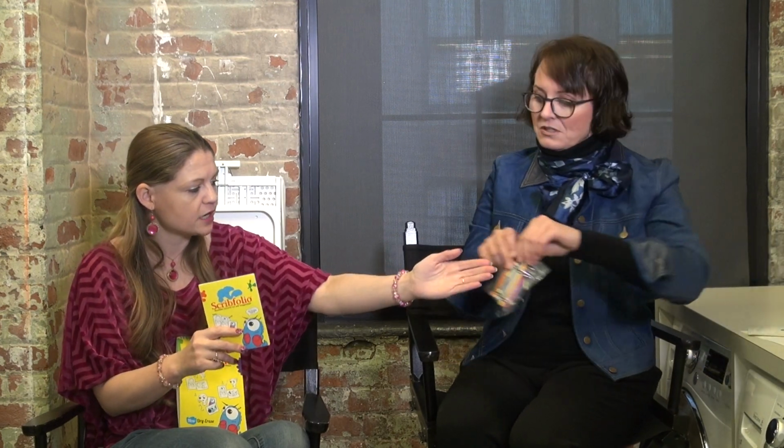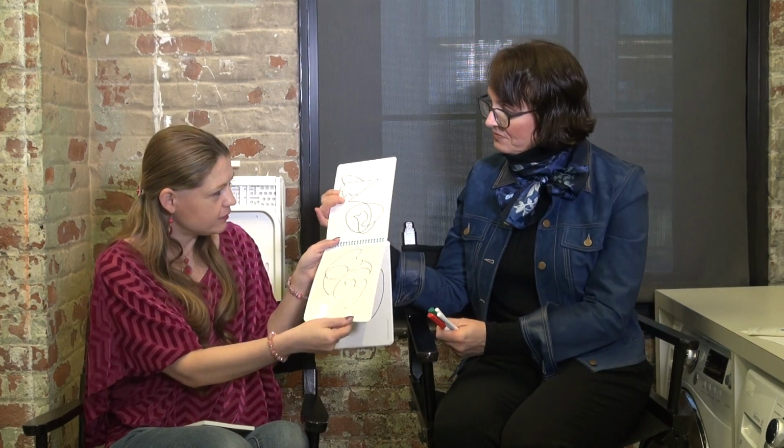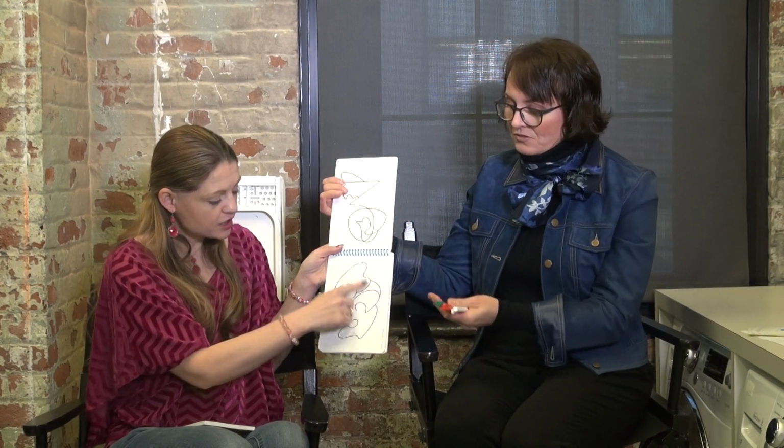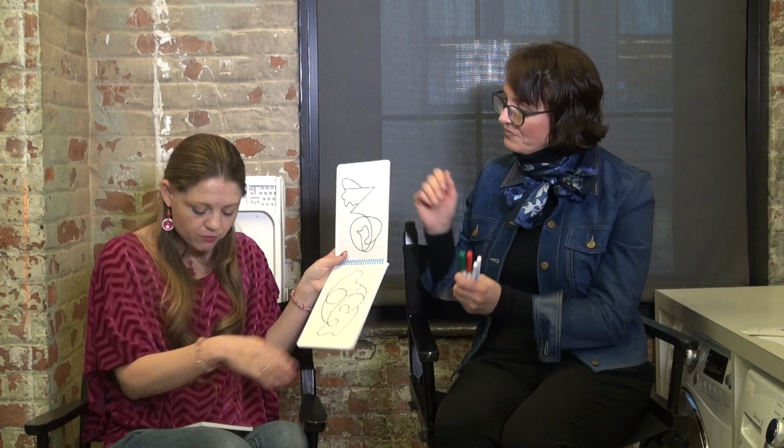So this is the little booklet portion that is paper, and the set comes with crayons and it comes with markers. Actually, I believe that it's this version that comes with the markers. This is the crayon version, and this is the one where you can wipe them off. This is even cooler. This is created with kind of a laminated, almost plasticky effect, and you can color this in with markers and then wipe it off like a dry erase board, so that way it never goes bad. So they both have strong points.